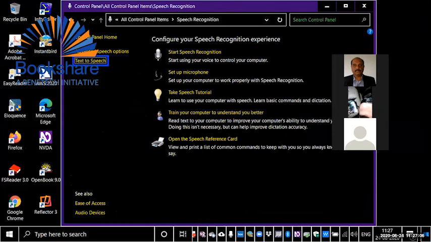This is the speech options, and you need to go in there and train your microphone. What you need is a microphone. It will not accept the inbuilt microphone of your laptop. You need the microphone which is there with your headphones, and you should use a better quality microphone. Once you start the recognition, it will show you the text on the screen. You just have to keep on reading it out in your voice, and Windows will learn how to use it.